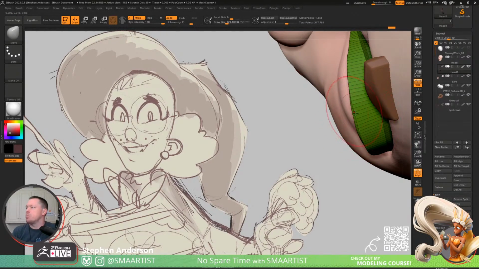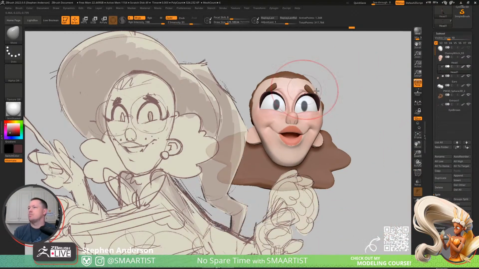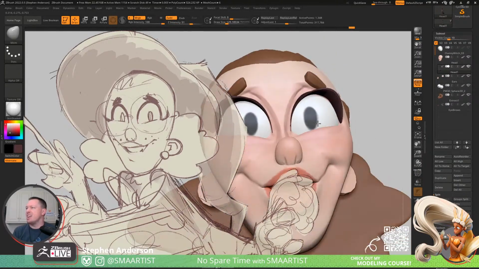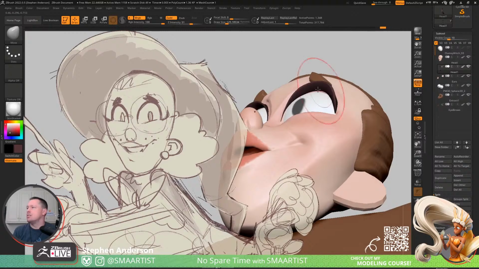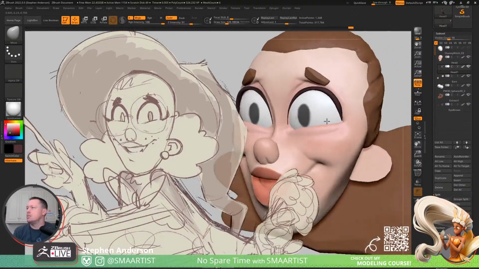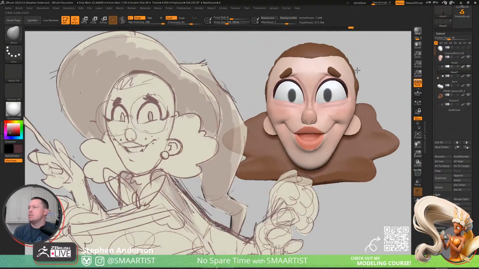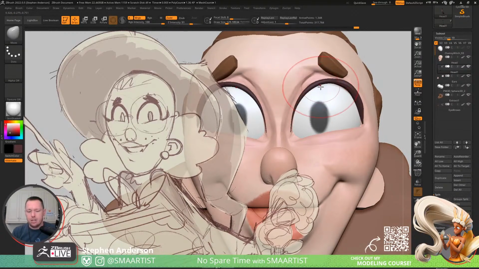But I don't know. I feel like it's not quite what I want. So I'm trying to explore more of like a clamshell shape now. Yeah, that's not what I want either. Okay, so that's a little bit better.